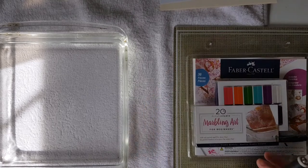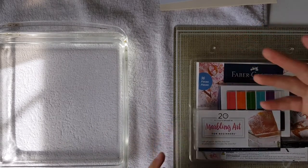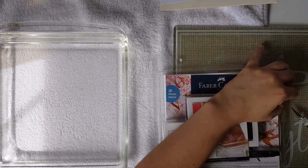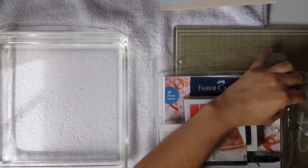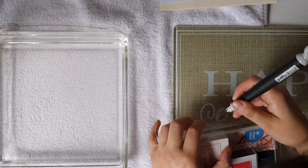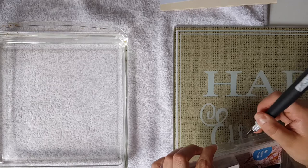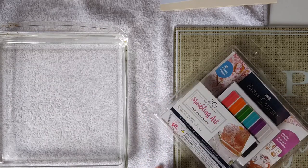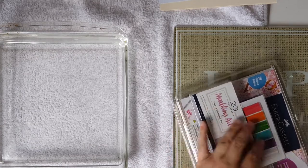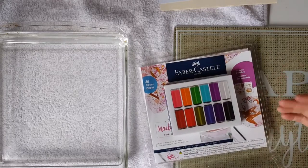I want to try out the foiling machine, and in general I need some backgrounds to use for my cards, to have something different. I feel like I'm always using printed paper. I love it, but at the same time I like to do a background that I actually made myself.